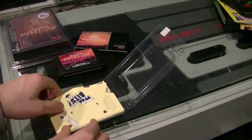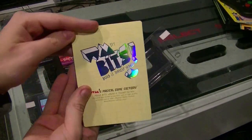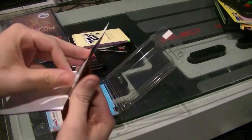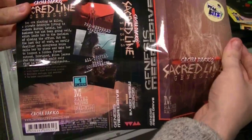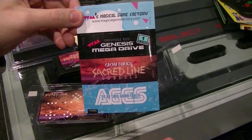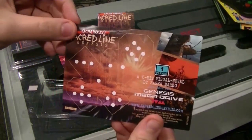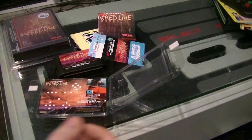Next, of course, you have this weird little stand you can put the cart on to kind of display it out in your collection, which for games like this that tend to be for collectors, it's kind of nice. Then you have this nice fat folded up insert that lets you put it into any Sega Genesis box if you want to put this into a box. And then you have a little nice set of stickers for no other reason besides just, hey, stickers. And finally, you actually have a cutout die that you can make so that if you don't have a die by any reason, you can cut one out and make your own so you can play the battle sequences.